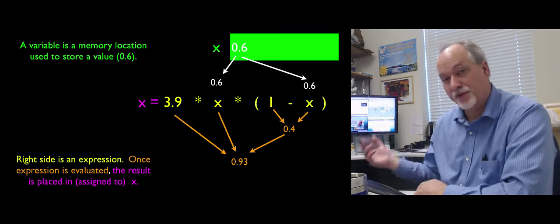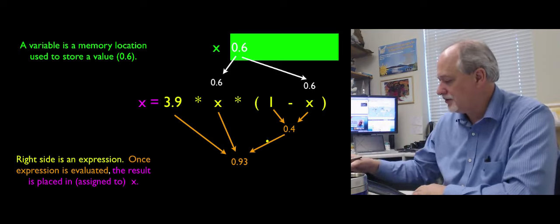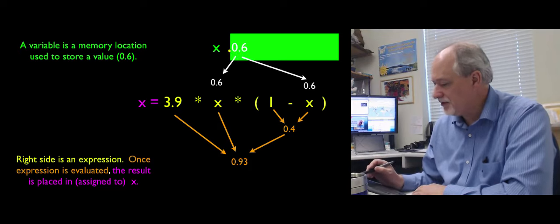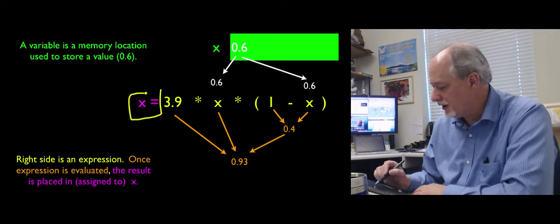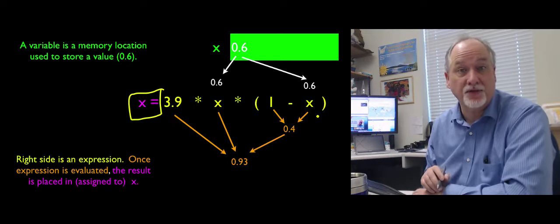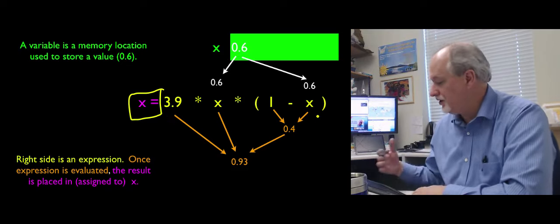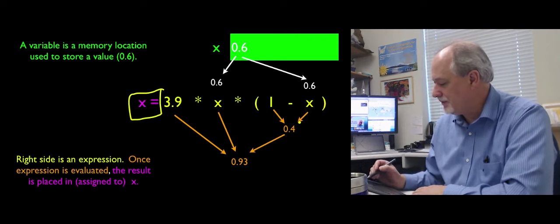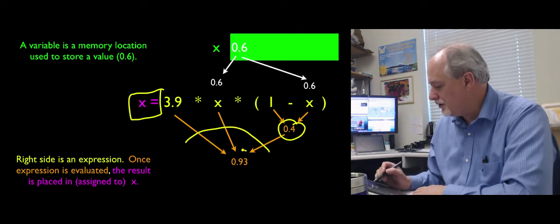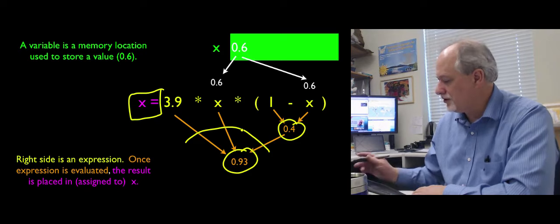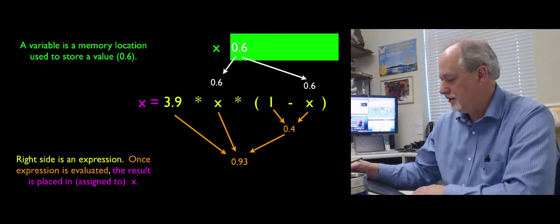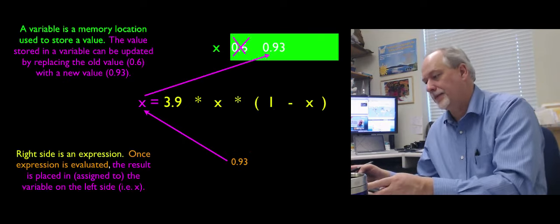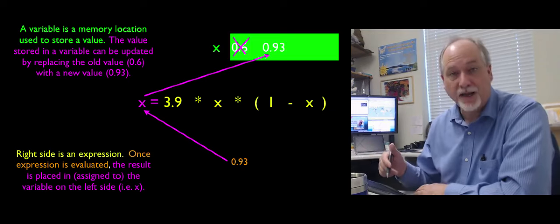Because it's working from the right-hand side to the left-hand side on assignment statements, it is pulling out these x values. So x may have 0.6. It pulls the values out before it's sort of ignoring this part right here, and it's just going to try to resolve this expression. And it has multiplication in parentheses and things like that. So it basically pulls the 0.6 into the calculation, does the 1 minus x, which gives you 0.4. Then it multiplies these 3 things together, giving 0.93. And then when it is all done with all of that, it takes that 0.93 and then puts it back into x.